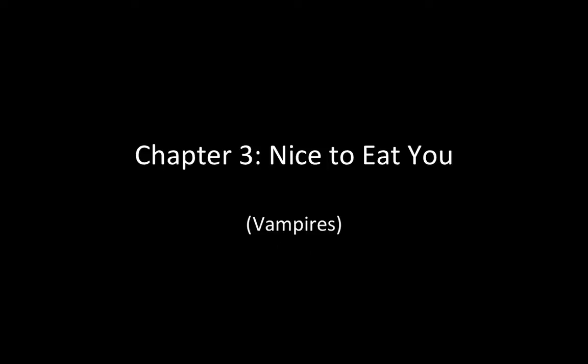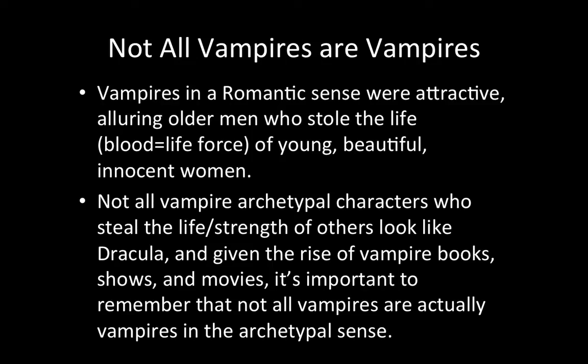Okay, here's a quick presentation for you on Chapter 3, Nice to Eat You, a chapter about vampire character archetypes. So basically, Foster starts off by explaining that in romantic literature, vampires started off as attractive older male characters who stole the life of young, beautiful, innocent women. This was a way for authors to talk about older men preying on the sexuality of young women without actually coming out and talking about sex, because that would have been really inappropriate back then.